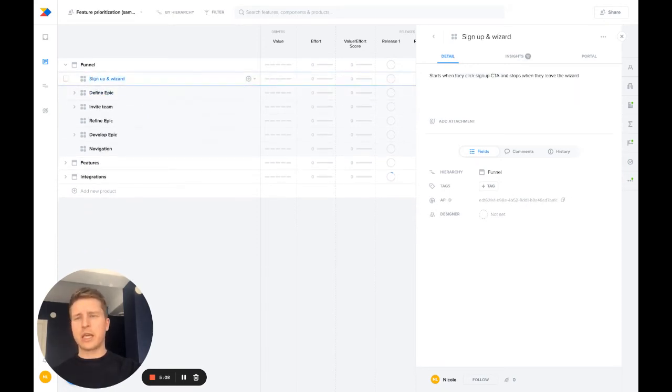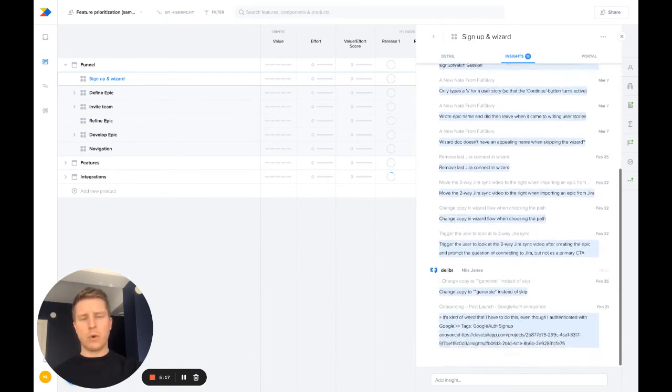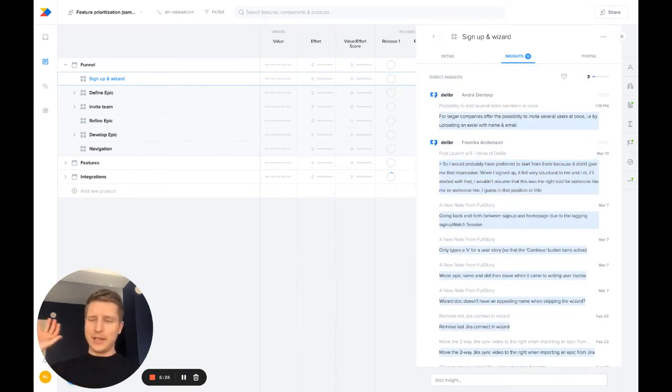So I will move into the sign up wizard. And here in the right corner or the right side, we'll see that we have 12 insights that are corresponding to this part of the app. And this makes it much easier later on when we are distilling all of this in these insights to find our way around them. If we only had a big list of all the insights with no tags or without the hierarchical taxonomy, we would have a much harder time making sense of it all.